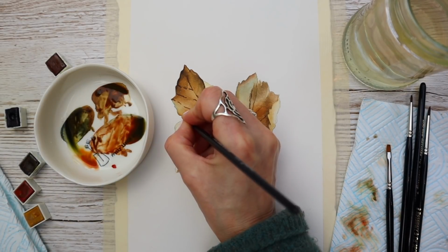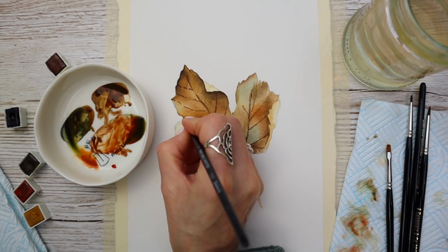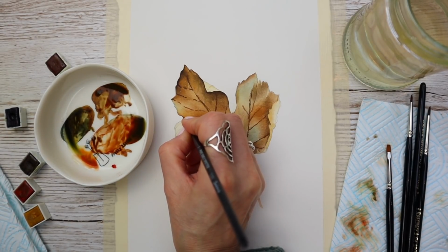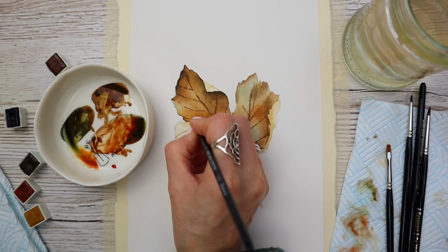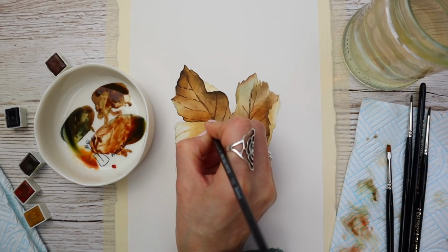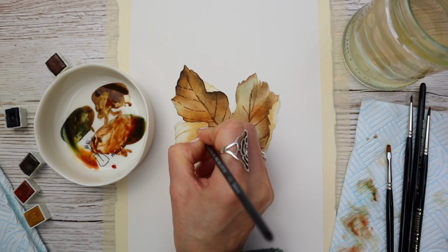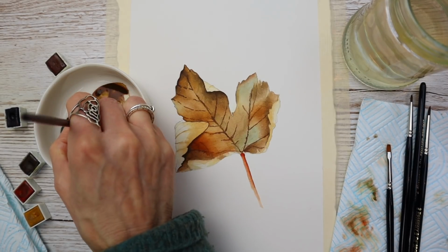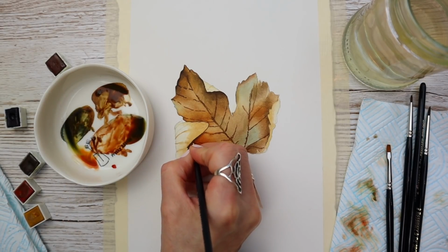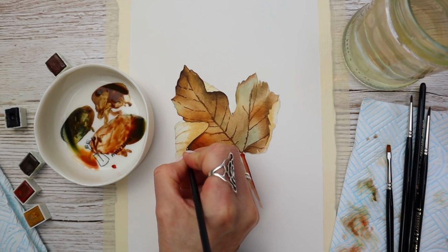I'm using, this is a number 2 size spotter, but it's a different brand, so I would say it's probably the equivalent of a number 0. So use a fine brush that you have if you want to outline any areas, as I'm doing here. I'm sorry that my hand is in the way right at the moment, but I promise you I'll move it in a second. I'm just outlining the overlap of this leaf here. And you can see by doing that, it just makes it stand out a little bit more. And of course it tidies up any of the outside edges like this.